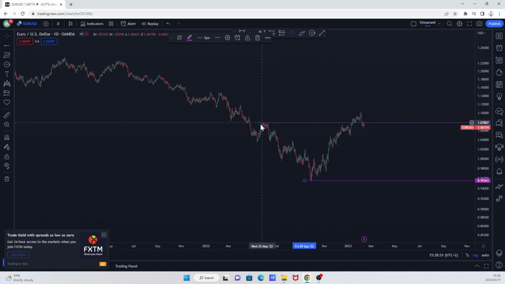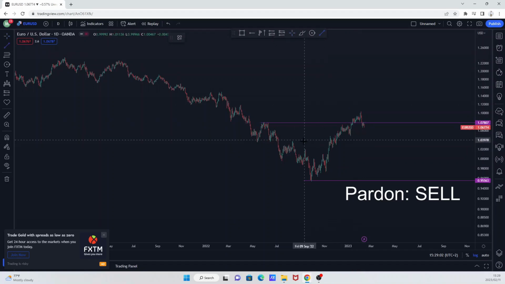Some people will say, because this signified a resistance, from here they would buy, right? But for me, I wouldn't buy in this area. The reason being, I'm seeing something that is being formed here. This is the first touch, this is the second touch. If you're buying from here, there is a probability that the market might reverse and go to the downside, but there is a huge possibility that the market might want to come here for a third touch, which is what happened in this case.